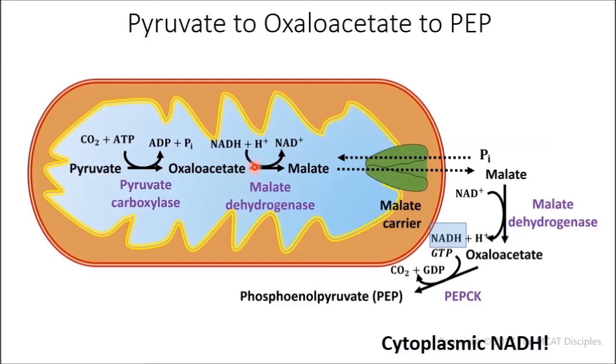Take malate dehydrogenase to form malate, and you have to use up an NADH to form NAD+. You take a malate carrier. Malate goes out, an inorganic phosphate comes in. Okay, we have malate in the cytosol now. And now malate dehydrogenase, we run that reaction except in the other direction. Form NADH. Now we have cytoplasmic NADH right there. We have oxaloacetate. And then we convert oxaloacetate via phosphoenolpyruvate carboxykinase into phosphoenolpyruvate, and we have to input a GTP to do that.